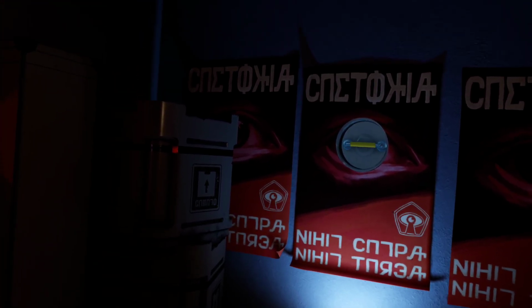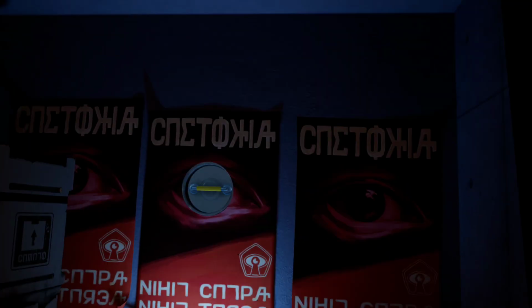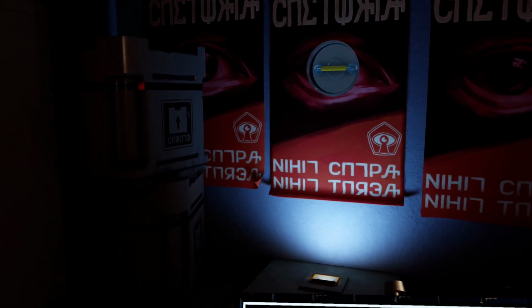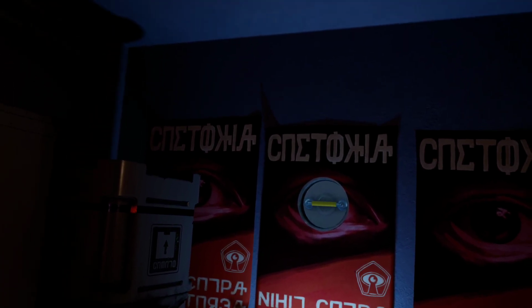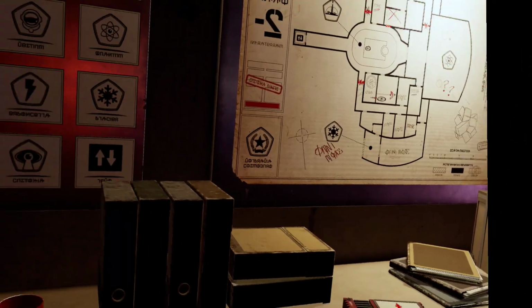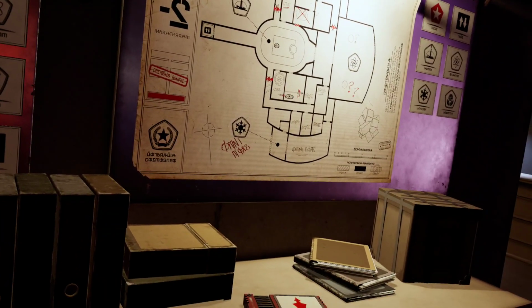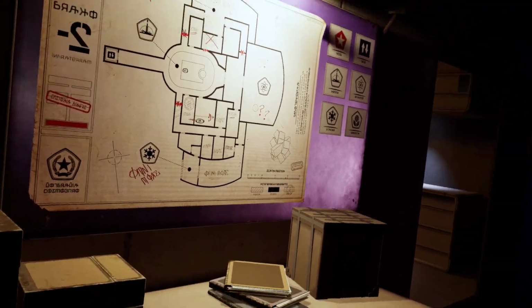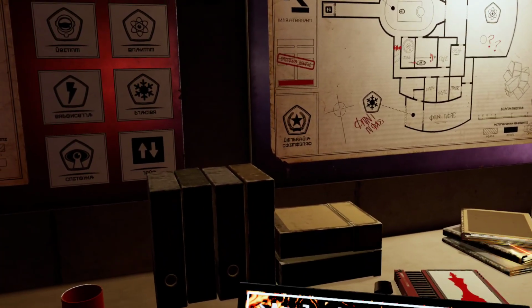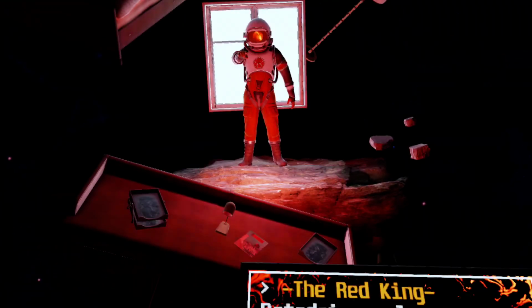Security, nothing to hide, nothing to fear. I'm not so sure about that right now. A security propaganda poster, and there's a hole in one eye. And we have, get ready for it. Prepare yourselves. We know what happens when we scan these. The Red King.